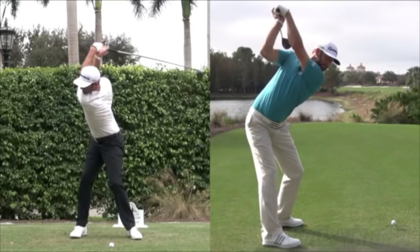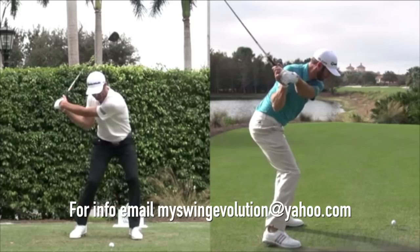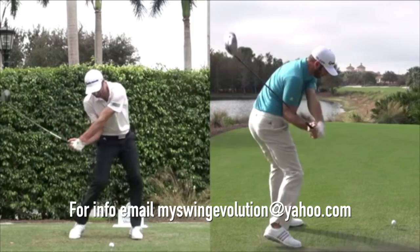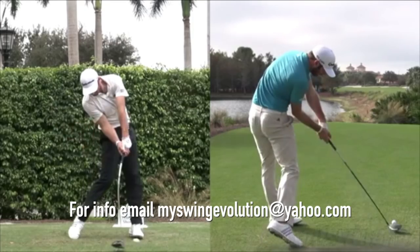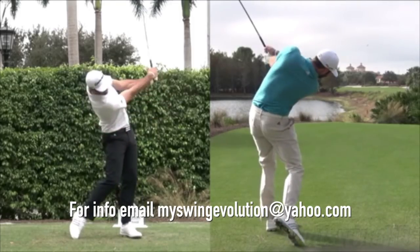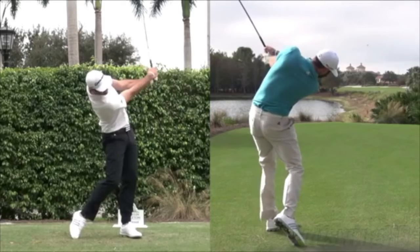So let's watch DJ here. He's going to take it. We're really going to see the over-under. So he's over right there. Look at the bow. That is what is going to keep, oh my gosh, that just puts him in such a crazy position to just smash that ball on a line. He just does it better than anybody else right now.